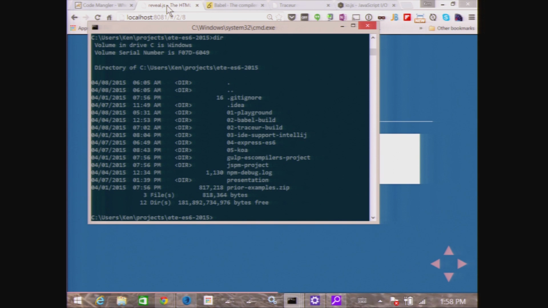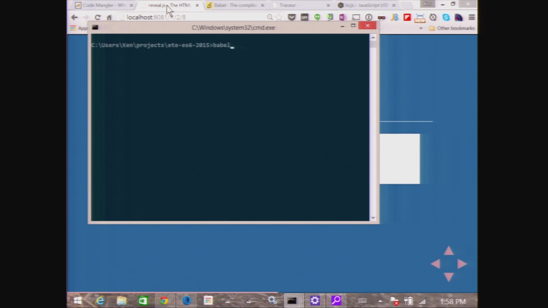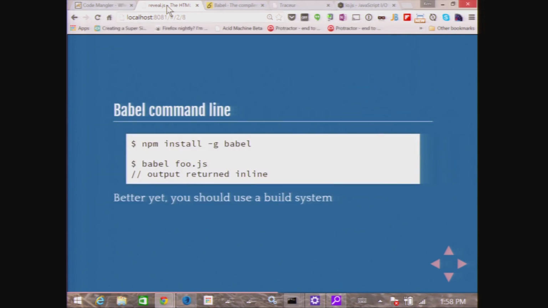We could get fancy here, let me see if I have it here. So I could say x equals 23. It didn't work. Well, never mind. I could pass it through a file and run it. It would just spit it out. It's not very exciting. It's the same stuff that you would see in the other example.